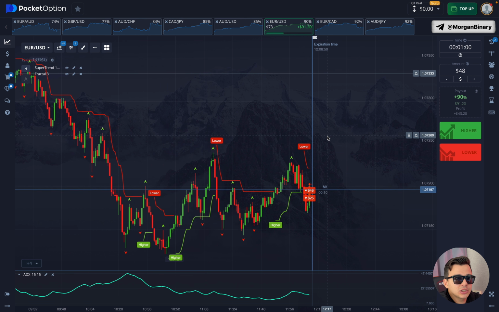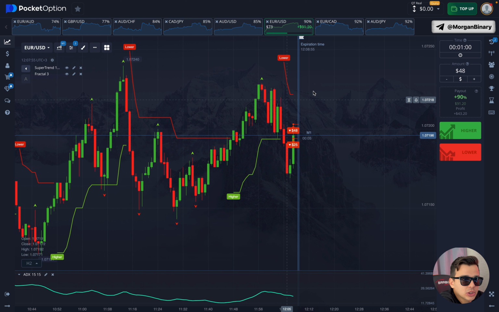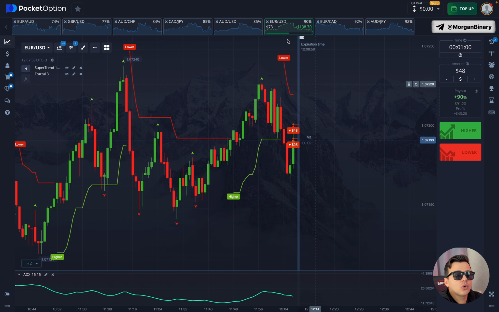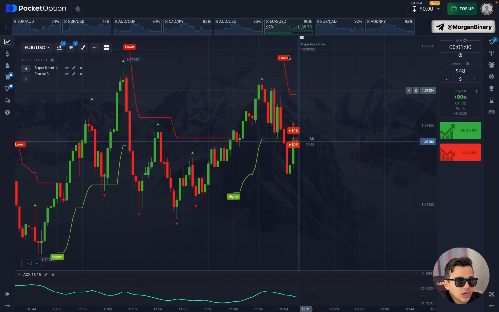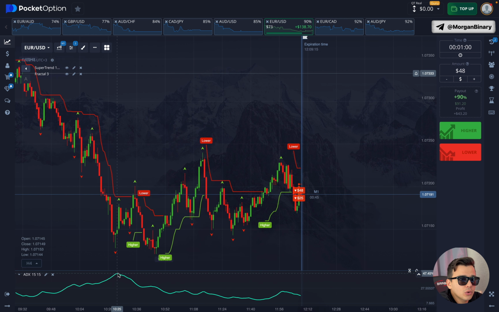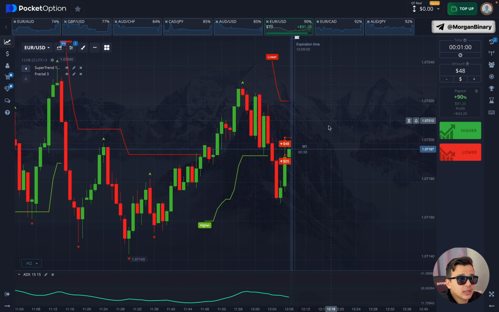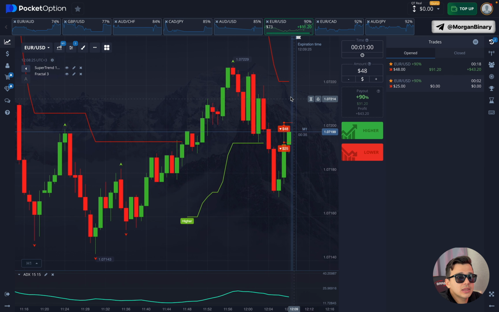The same entry logic. That is, look, the super trend showed a signal to open a trade down. It just appeared. Then the range of motion of the ADX line. We have it about 18% and there should be no sharp reversal. Usually reversals occur when the line reaches over 40%. In this case, it does not happen and I also open a trade on the downside.